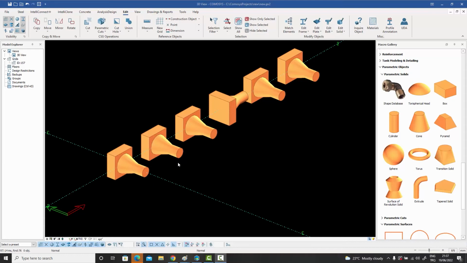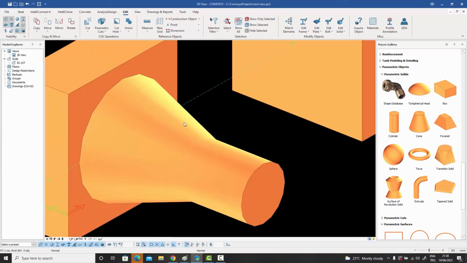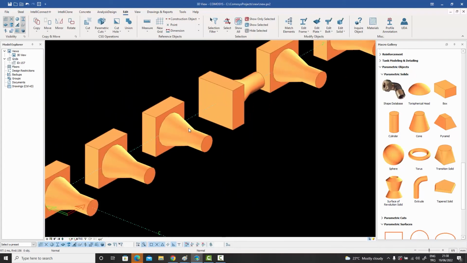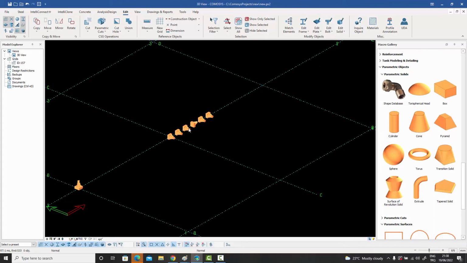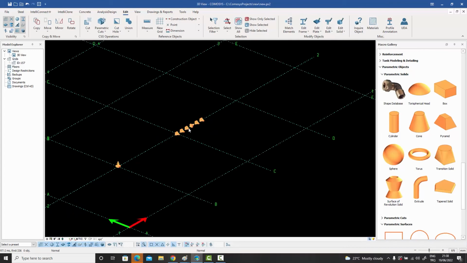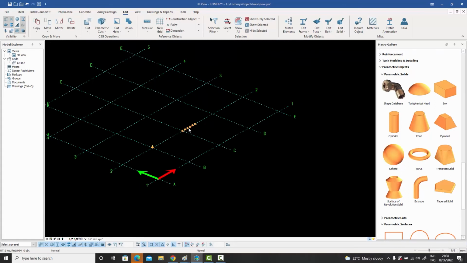So what we have in COMOSYS is the option of creating a level of detail. And what that means is that when you're not all zoomed up, when you're really, really close, then the full shape is shown to you. But when you zoom out, then at appropriate distances, the program simplifies the geometry to a much lower number of polygons. And as you go even further, you can modify it even more.